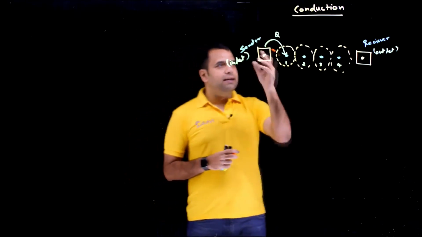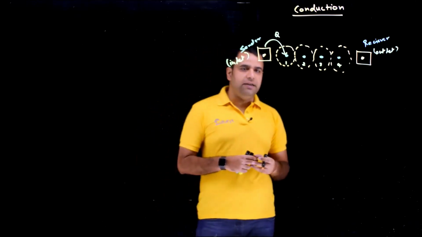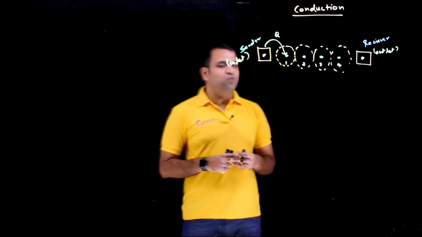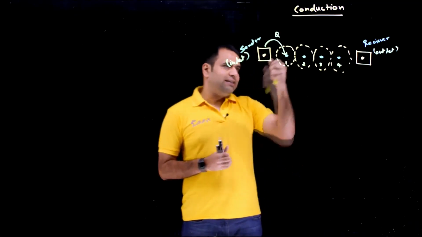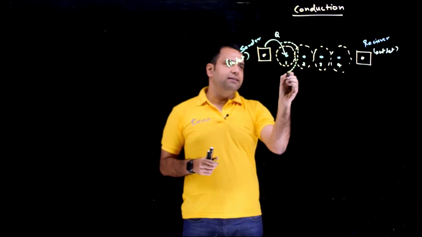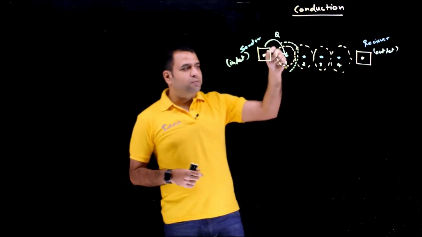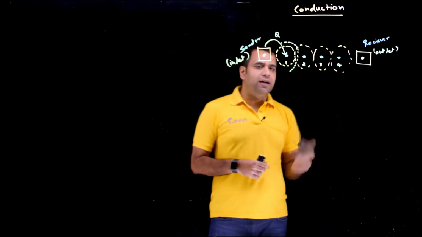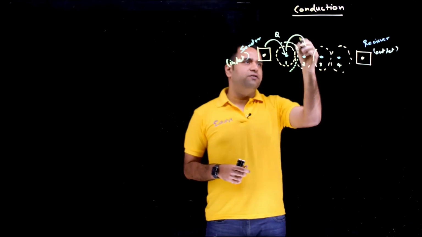So the moment the sender provides heat, particle 1 will receive that heat. It will consume that heat for the time being, obviously, and its vibration will increase. When its vibration increases, its zone of influence is going to increase. When the zone of influence increases, it will start affecting particle 2. So particle 1 vibrates more, then it starts affecting particle 2.